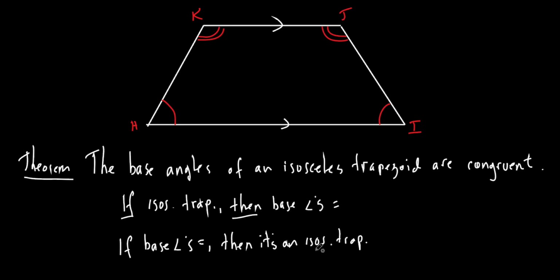All right. Enough of that. So let's go back up to this. Let's just write some stuff down so you can see it very easily in your notes. You see that these are equal, but let's write it down. So angle H would equal what? Angle I, and then what else? Angle K equals angle J. All right. So if it's an isosceles trapezoid, then the base angles are equal. If the base angles are equal, then it's an isosceles trapezoid. It goes both ways.